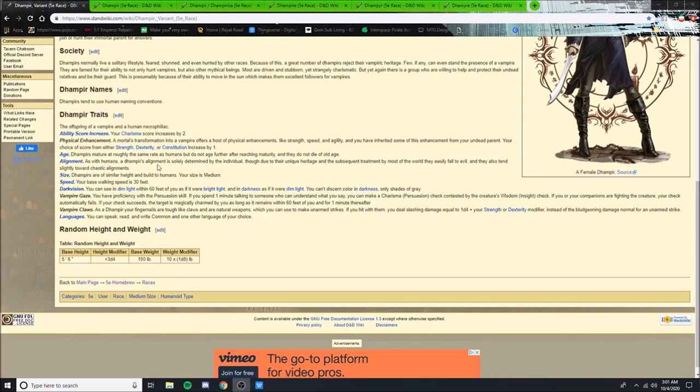Dhampirs mature at roughly the same age as humans, but do not age further than reaching maturity, and they do not die of old age. Makes perfect sense. Alignment: as with humans, a Dhampir's alignment is solely determined by the individual, though due to their unique heritage and how they are treated by most of the world, they easily fall to evil, and they also tend slightly towards chaotic alignments. This makes a lot of sense.